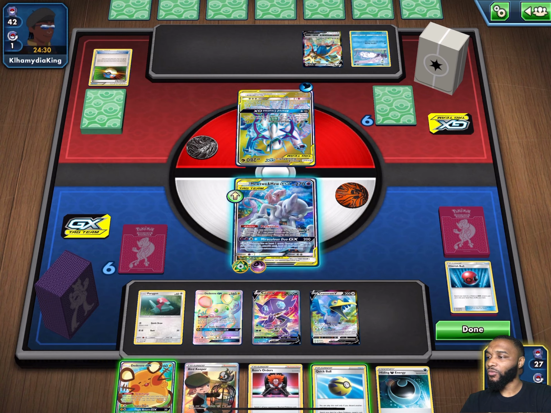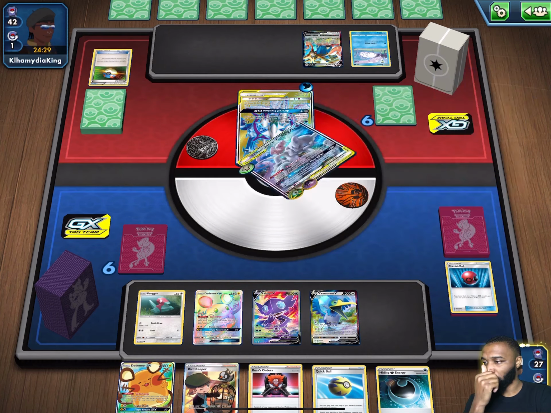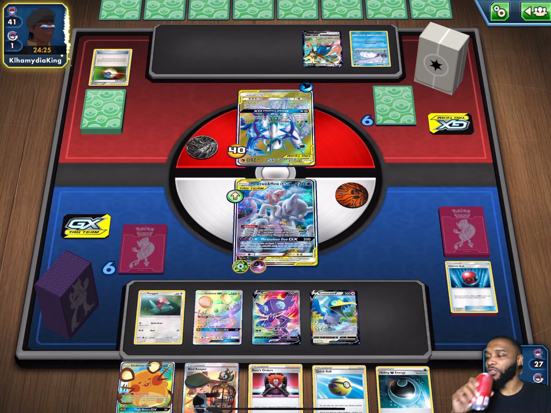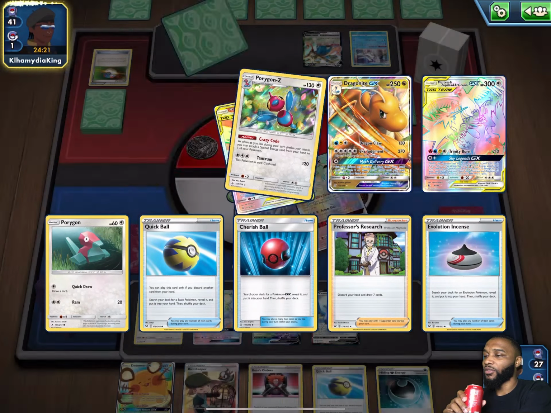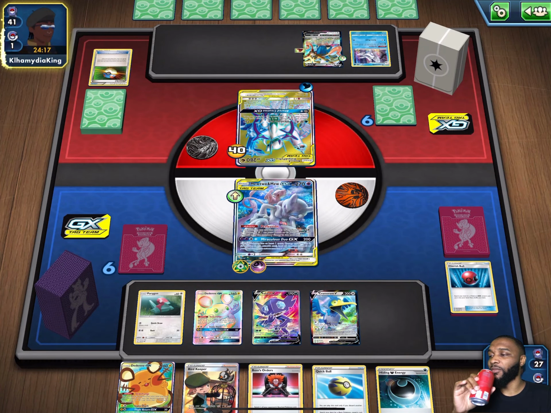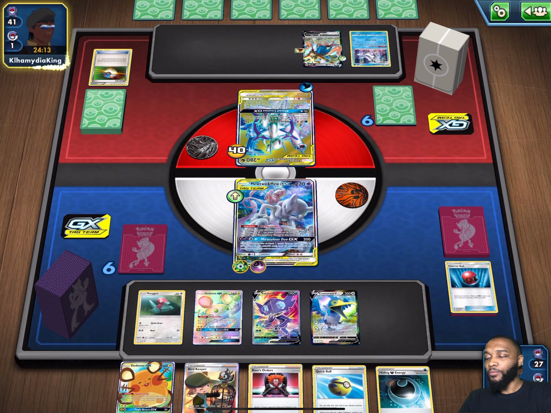If I hit this right now with linear attack, I can boss it up next turn if I get Aurora energy. Hold on, do I have that? Okay, yeah, I can use Calamity Slash. Okay, alright, I thought he was gonna put that on ADP. But he didn't, so.